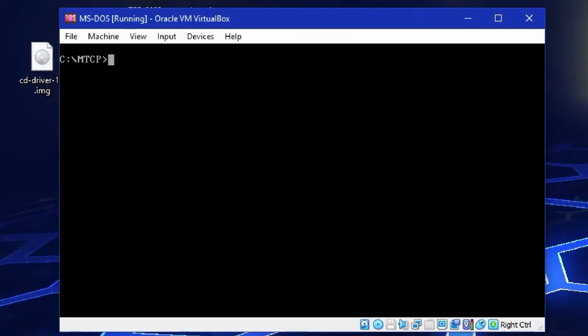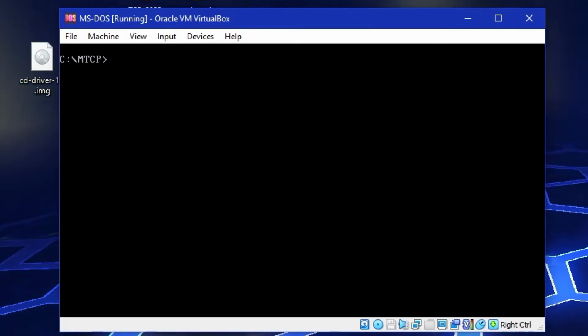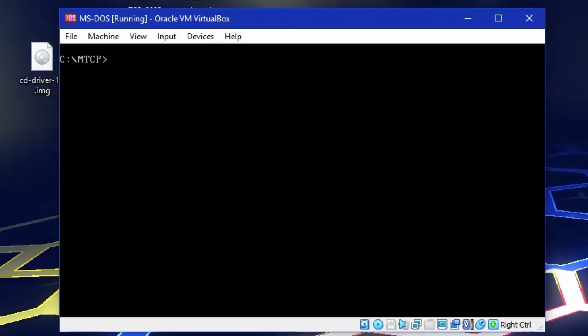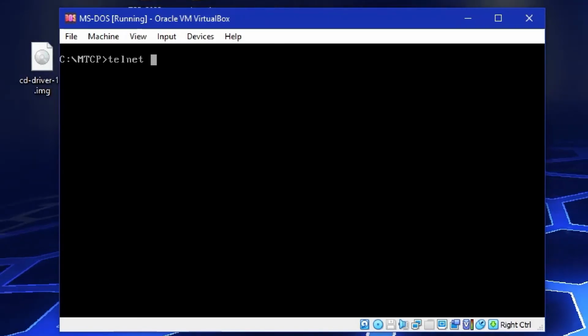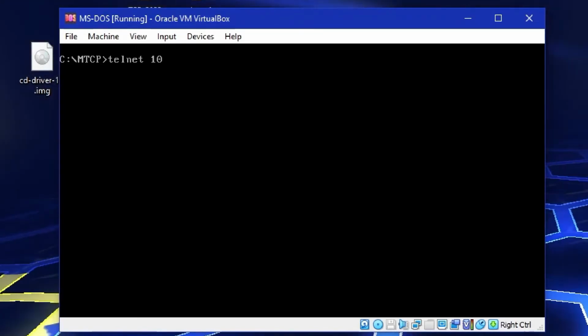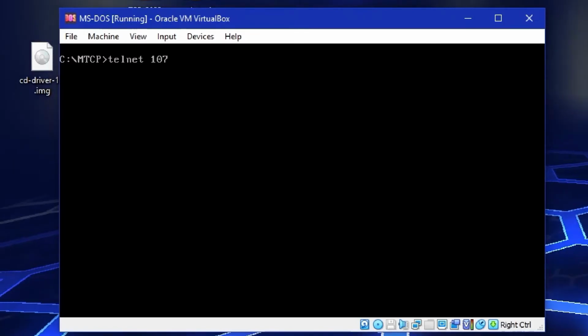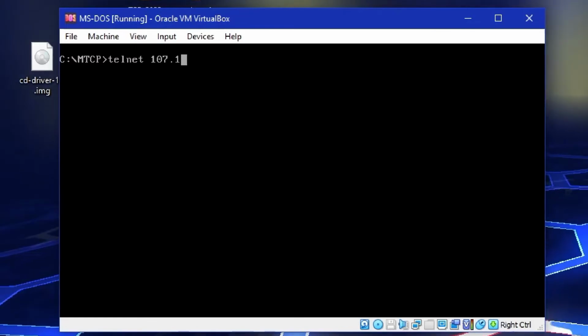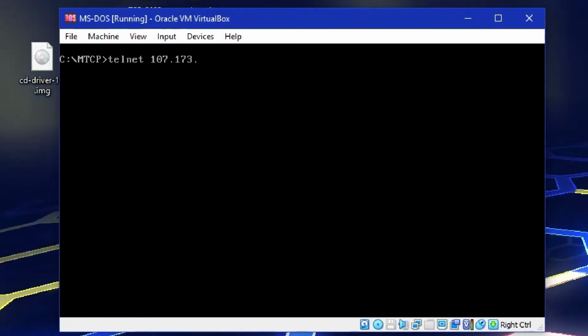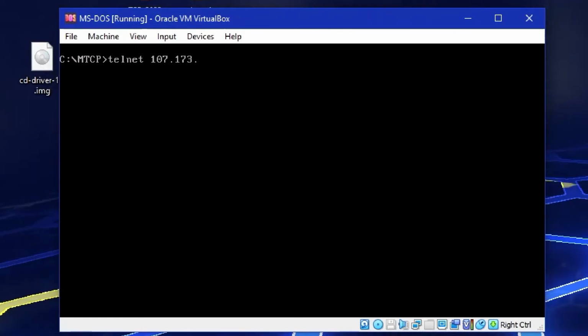So to do this, you first have to be in MTCP, and then you do telnet, and then 107. I'm doing Batcave, and this is how you get into it.